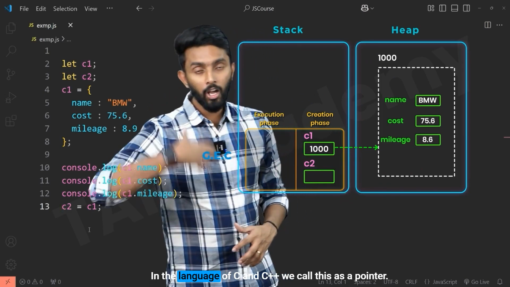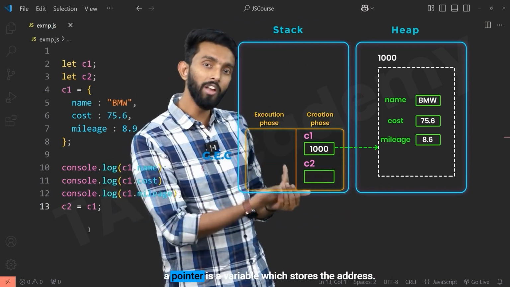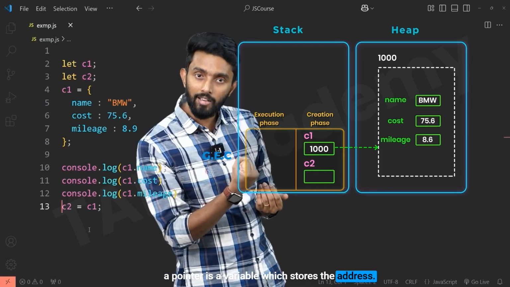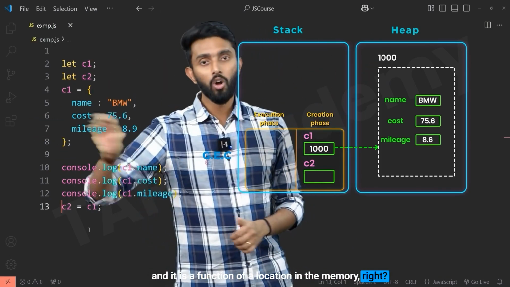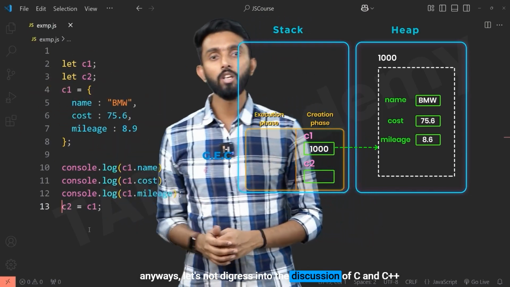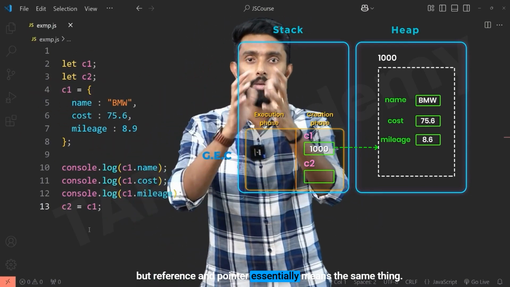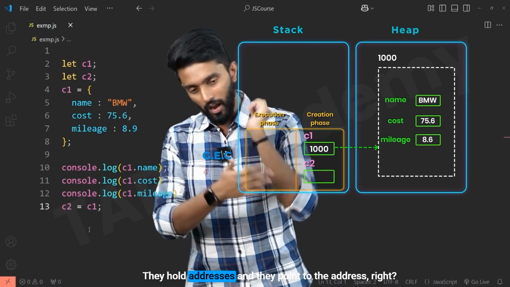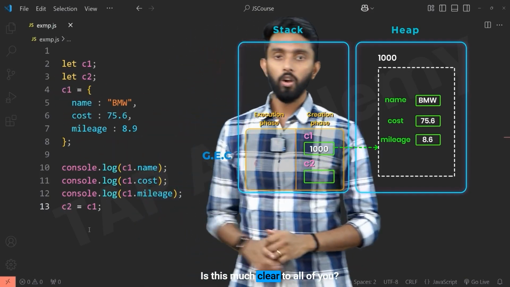In the language of C and C++, we call this a pointer. A pointer is a variable which stores the address of a location in the memory, right? Anyways, let's not digress into the discussion of C and C++, but reference and pointer essentially mean the same thing. They hold addresses and they point to the address, right? Beautiful. Is this much clear to all of you?